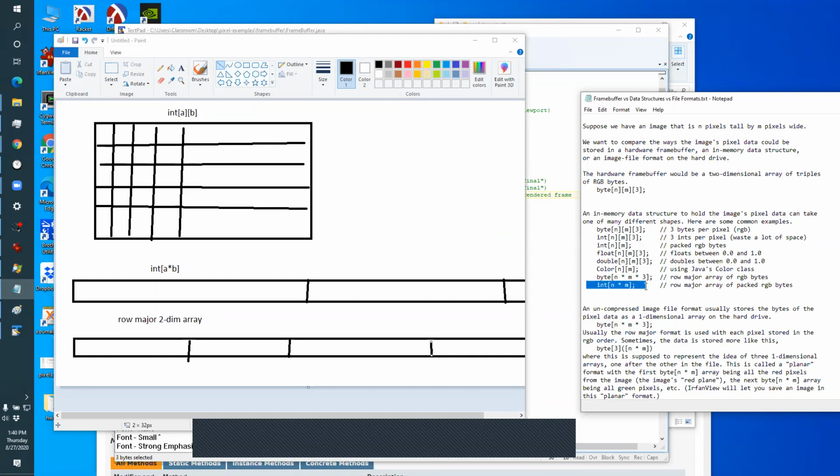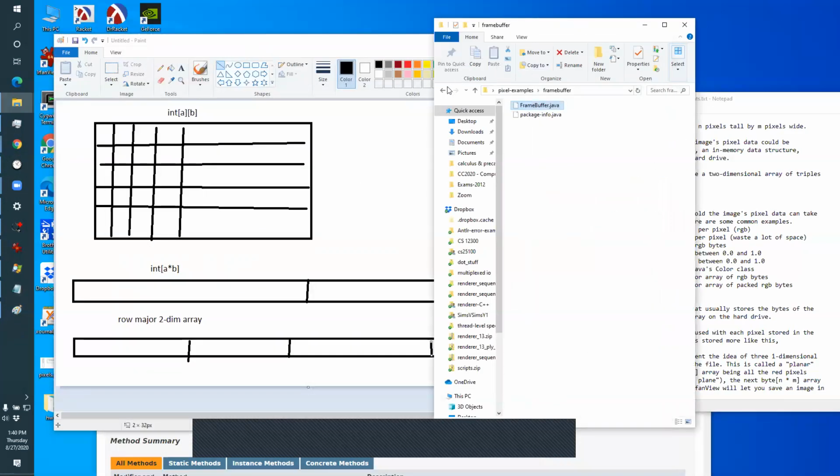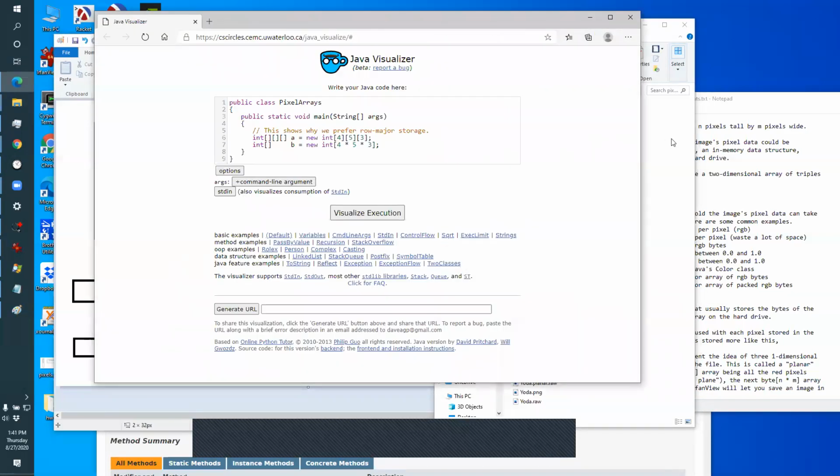I think the row major array is actually, oh, let me show you why. If you go back to this folder here, here's something cute. Here's a shortcut link to the Java Visualizer. Some of you have seen me use the Java Visualizer in class before. Watch this, this is really kind of nice. That link links to a piece of code that I put up on the Java Visualizer. It's just 2 lines of code.